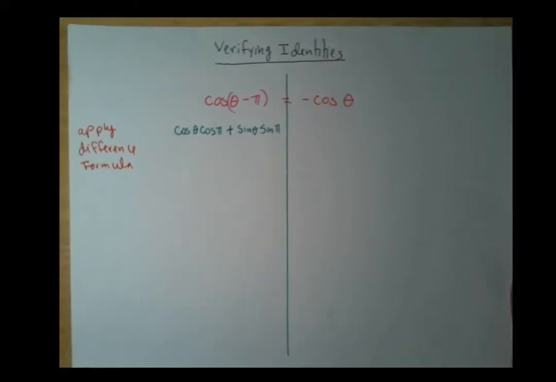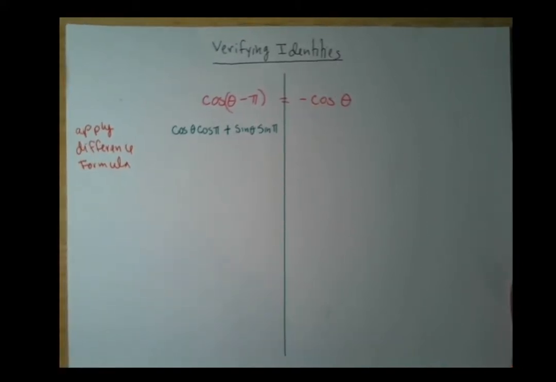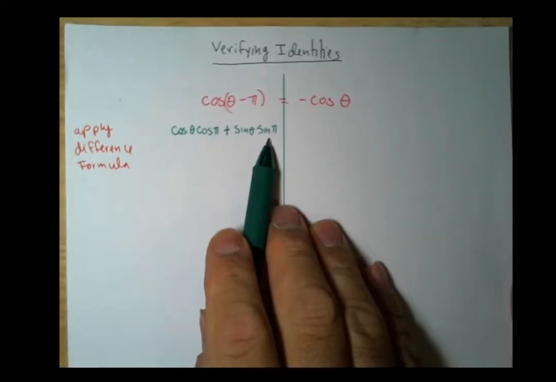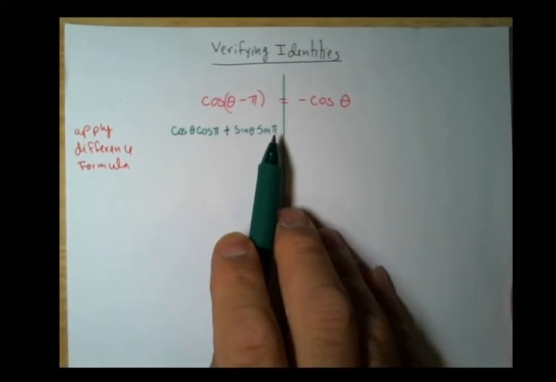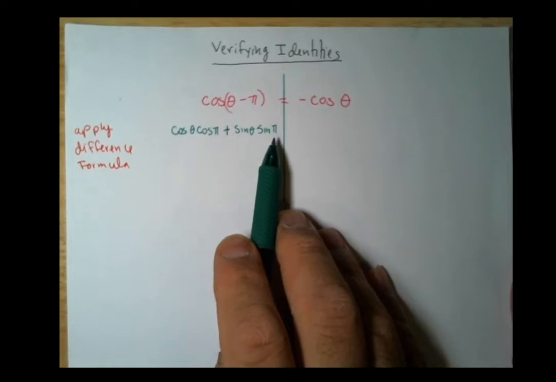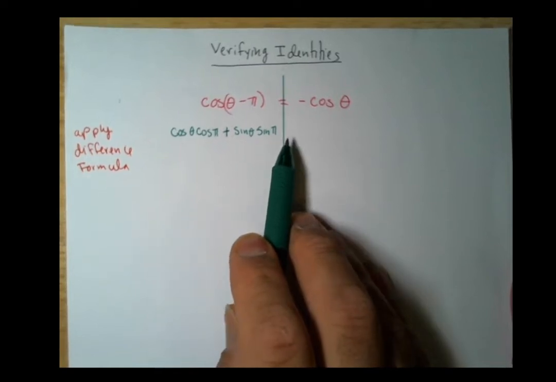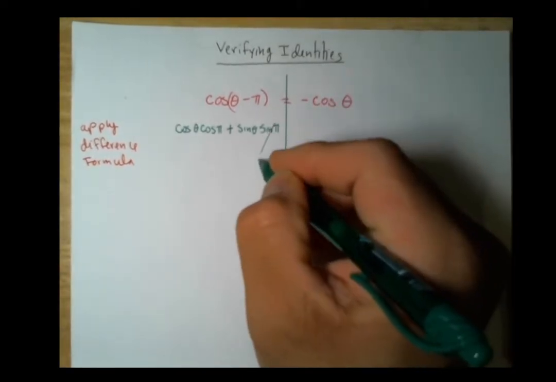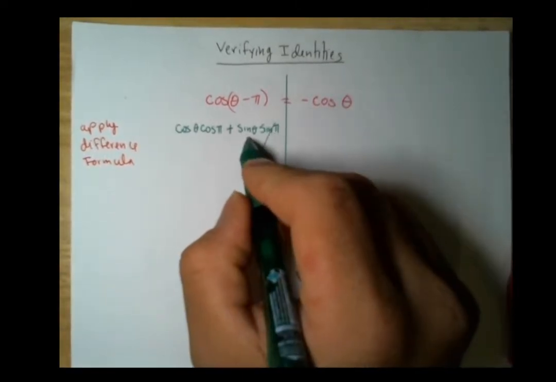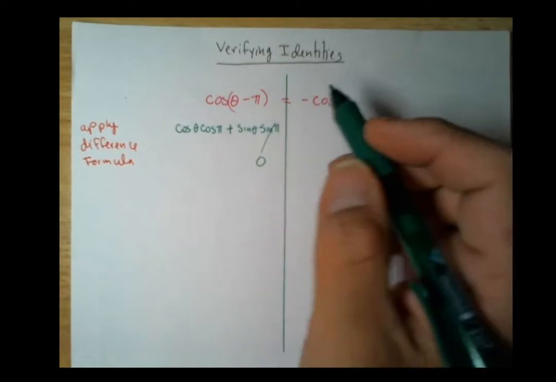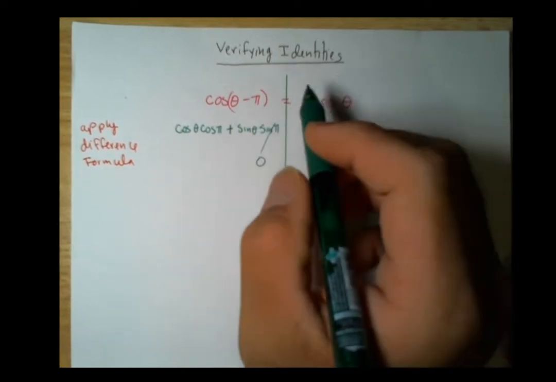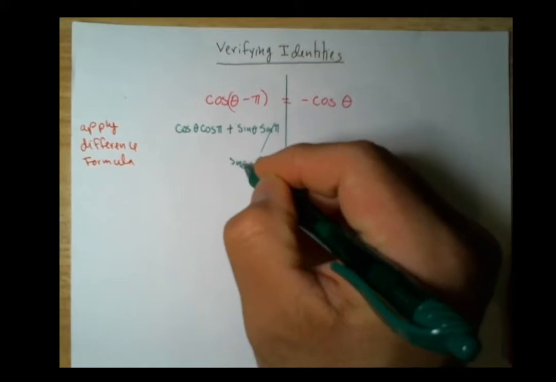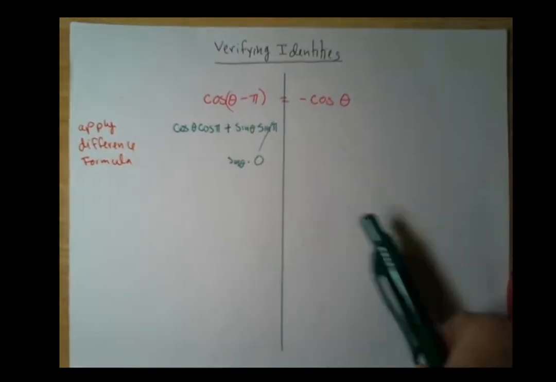Now we look at the cosine of pi, sine of pi. Those are values on my unit circle, that hopefully by now I memorized, or you can at least recognize that I can find the value of that pretty easily. And the value of sine of pi is 0. Again, I don't know what theta is, it's some angle, so we leave it as is. So we simplify is our next step here.